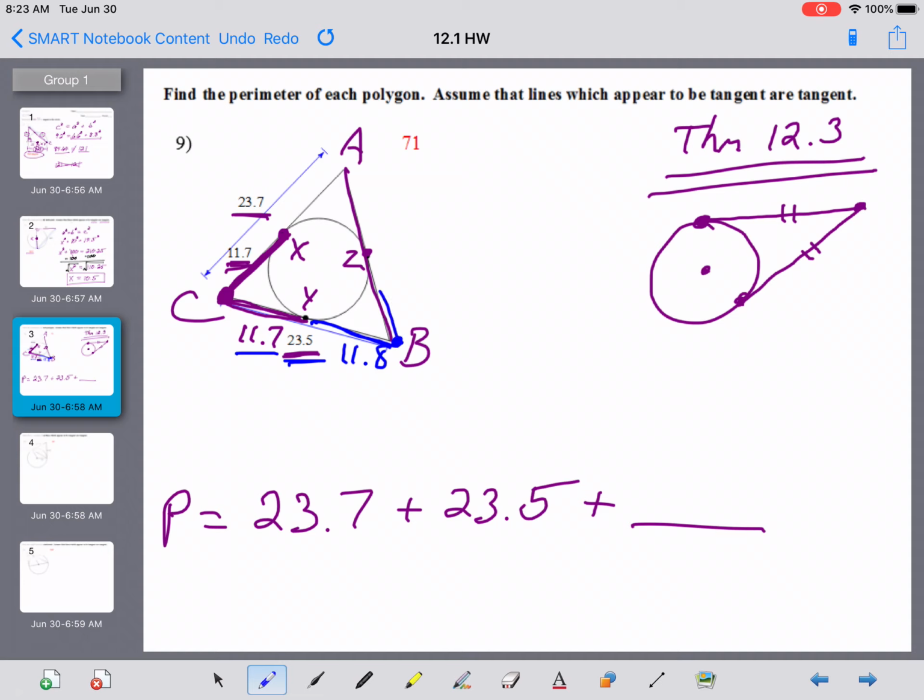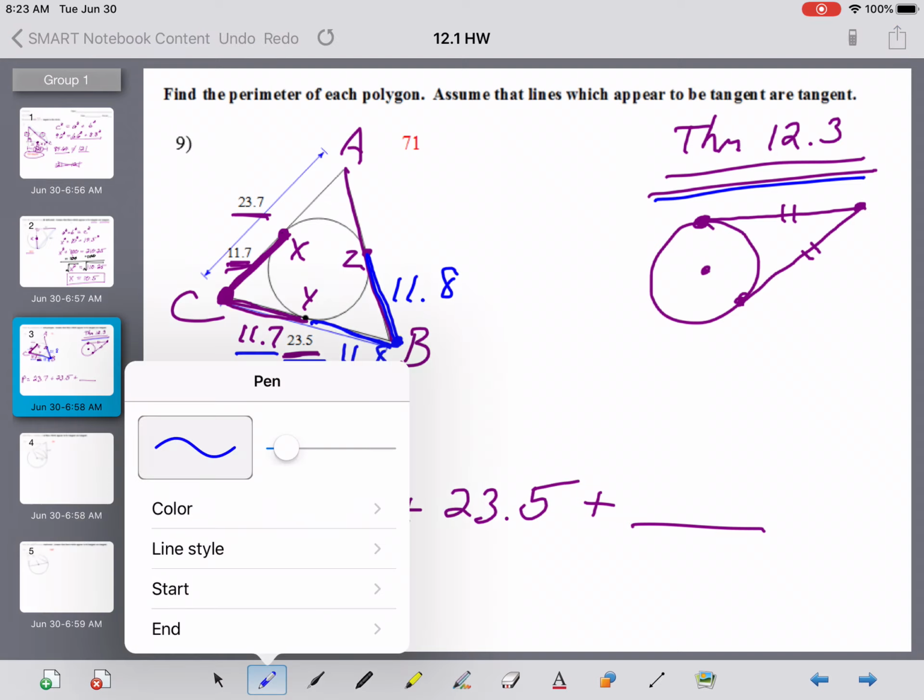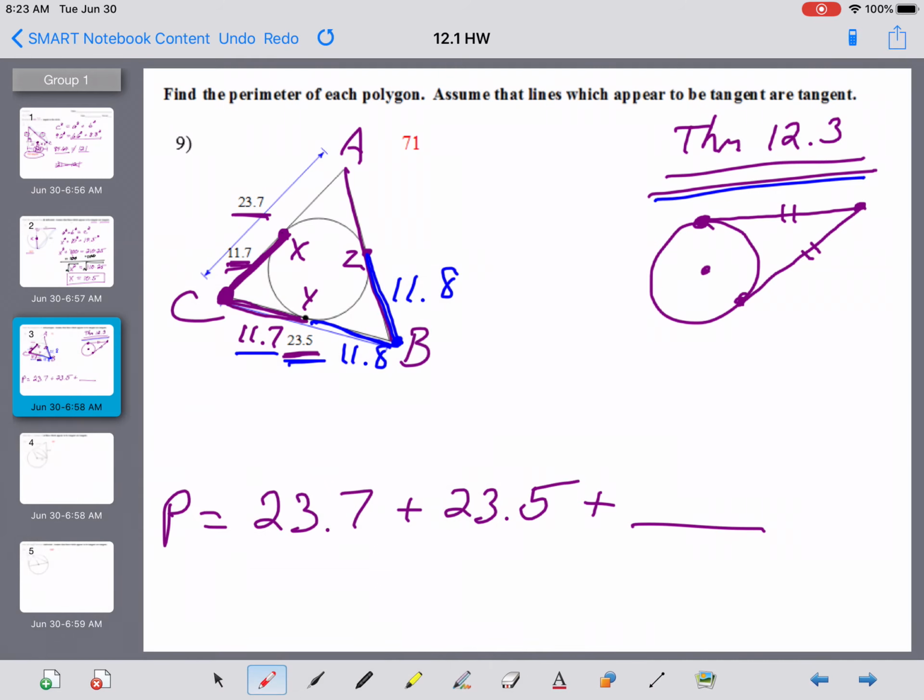So going around the horn here from B to Z, going back to the ice cream cone theorem, that would have to be 11.8 as well. And that's half of what we needed to know. Now we're going to start going the opposite direction. Let's take a look at what's going on from A to X, right up here in red.